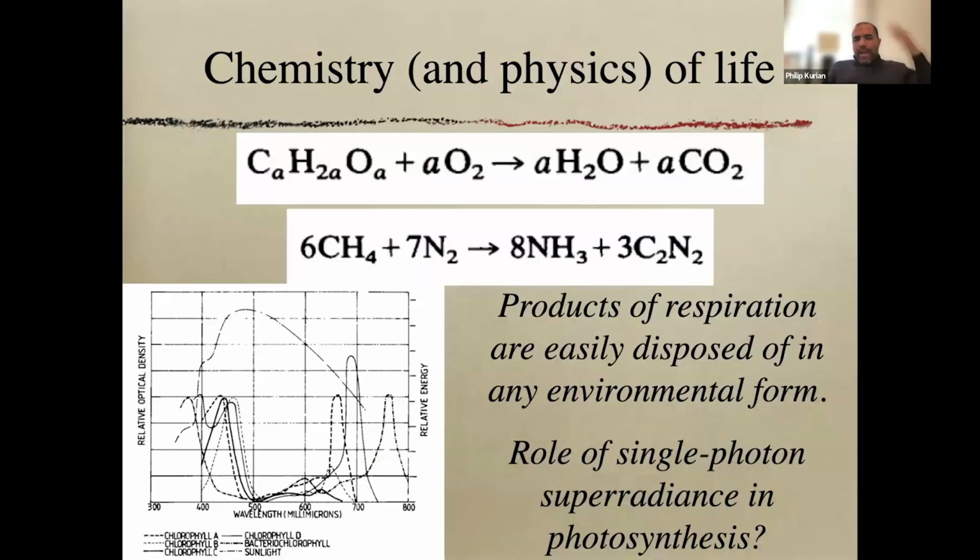So respiration, we all know, is a very symmetric equation in the following sense of chemistry, right? For a molecule of glucose, you have 6 of molecular oxygen, and you produce 6 of water and 6 of carbon dioxide. Because carbon dioxide can be dissolved and is easily a gas at common room temperatures, these products are easily disposed of in any environmental form. This is not the case for ammonia chemistry, which would probably happen if you have an ammonia ocean, right? And these are liquid or solid products that are not easily gaseous at the temperatures of outer space.